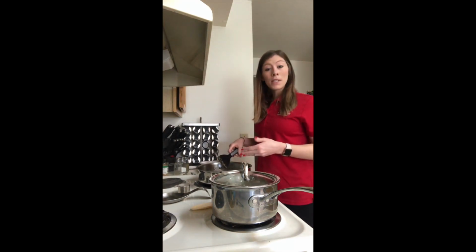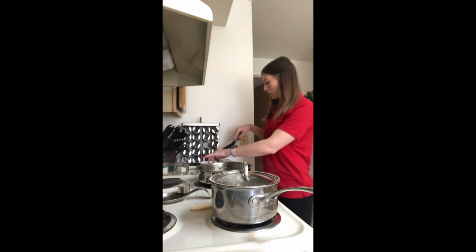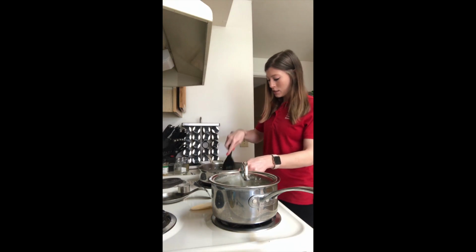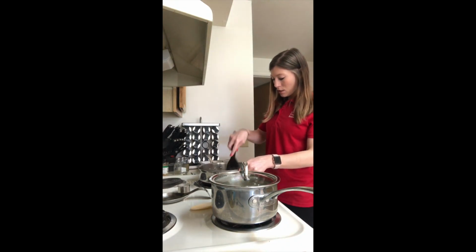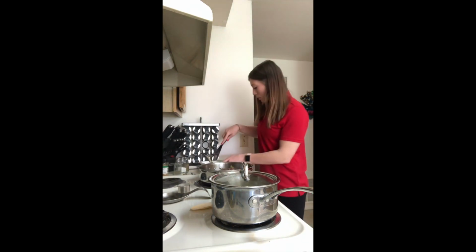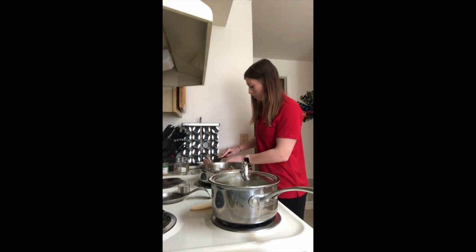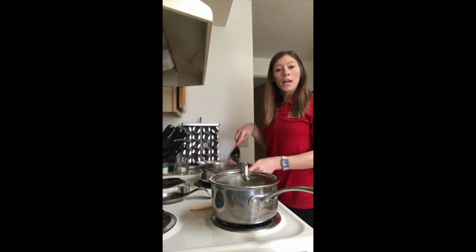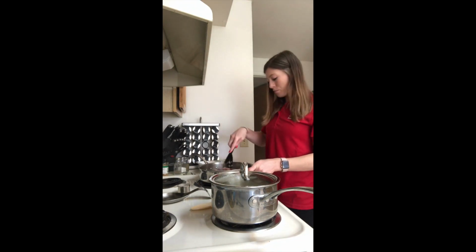All right, and then when that's mixed up, you want to add your meat, and you want to add it just in little chunks. So I'm just going to grab a chunk of the ground turkey, throw that in. I'm going to chop it up and mix it around. And then I'm going to grab another chunk. And then just keep doing that until all the meat is in there.